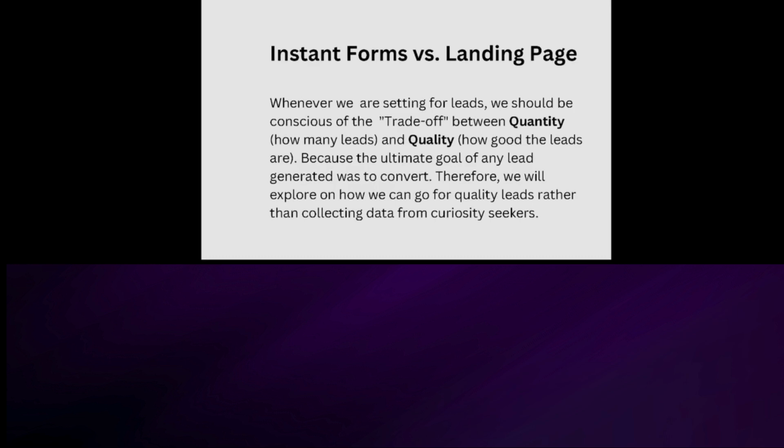Because the ultimate goal of any lead generation is to convert it to either purchase our products, or to join our service, or to join our academy. But any leads that will not convert to purchasing our products, accessing our service, or joining our academy are as good as a dead end. Therefore, we should always concentrate on the quality rather than the quantity of the leads. We are going to explore how we can go for quality leads rather than collecting data from curiosity seekers.